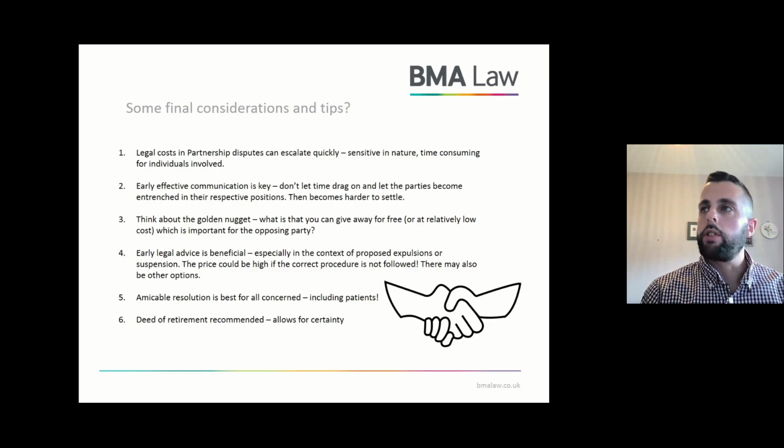So I thought it'd be useful just to touch upon some potential practical considerations and tips in the context of disputes. First and foremost, as I said earlier, legal costs can escalate very quickly. That's particularly so once you're into the rounds of court proceedings. Depending on the value of the claim, there will be a court fee payable to issue the proceedings. For claims over 200,000, the issue fee is £10,000 just to issue the claim. That doesn't take into account legal fees of preparing the claim and everything. So you can see how quickly fees in relation to these types of disputes can escalate.